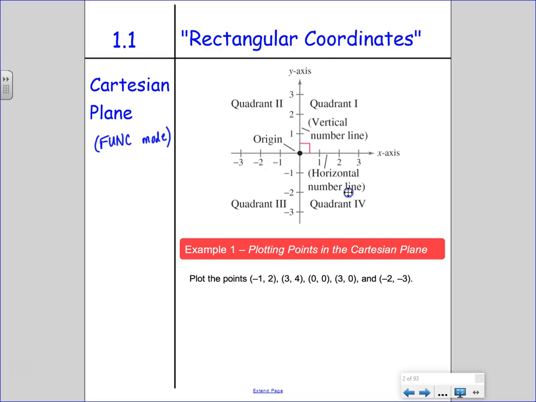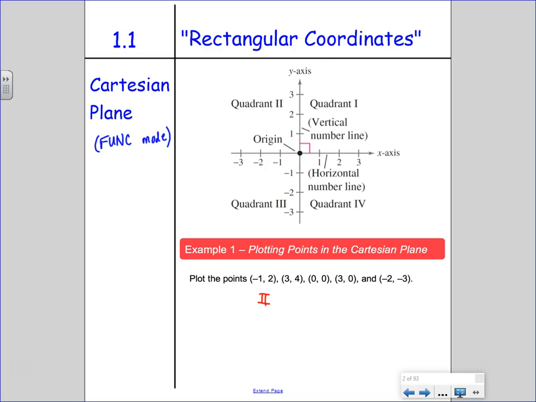So what do you guys got? -1, 2, what quadrant? 2, good. And if I was to ask you why, how would you defend that? Without just showing the point and saying, well, look, there it is. How would you defend that point being in the second quadrant? Where x is negative and y is positive. The x is negative, the y is positive. When x is negative, you move to the left. When y is positive, you move up. So yes, you would be in quadrant 2.